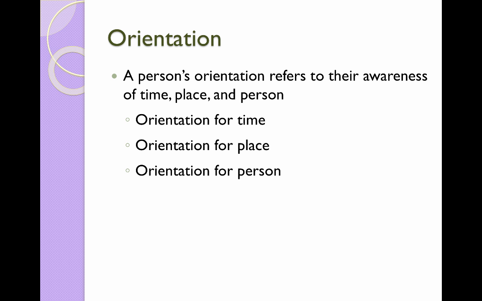You'll often see in mental status reports that a person was oriented ×3. Again, this goes back to talking about their level of alertness or awareness, really. Orientation for time, for place, and for person. So those are 3 different types of orientation. Does the person have a pretty good idea of what time it is? Do they know where they are? If they don't, that's a whole other ball game. Do they know who they are and who you are?